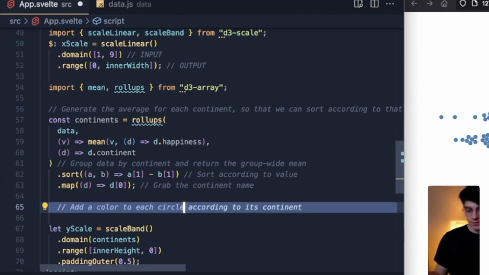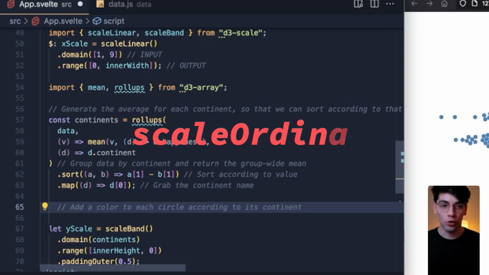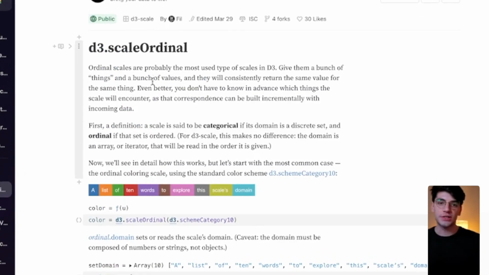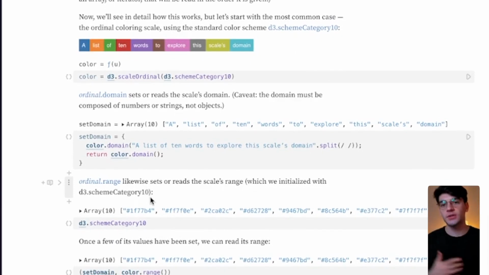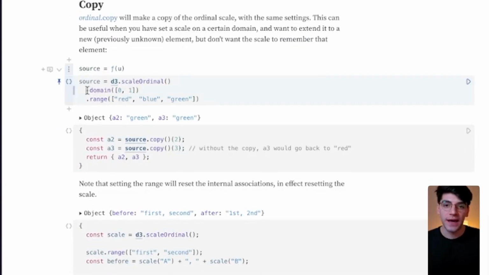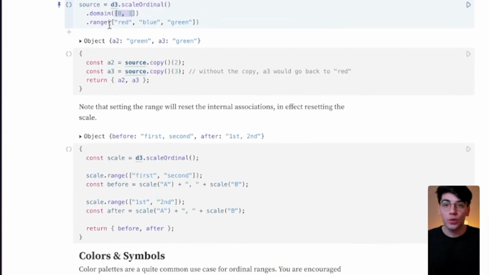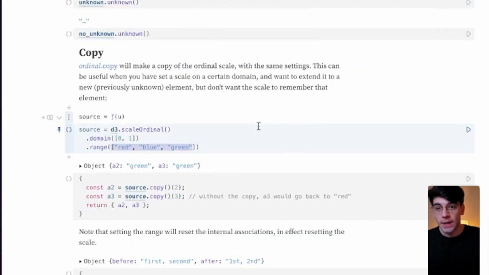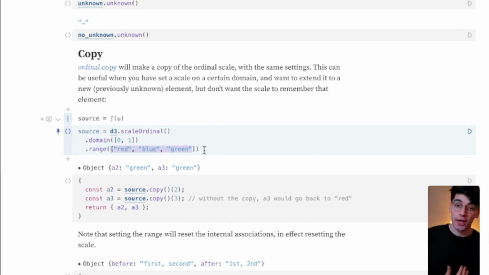And in order to do this, yes, according to its continent, we're going to need a brand new D3 scale that's called scaleOrdinal. And Observable, as it usually does, will have really good documentation for this, and I would encourage you to read through this, but what you're going to notice over and over again is this use of color. In specific, we could pass in a domain and range. It could be quantitative in nature, or it could be categorical or ordinal, and it will return an equivalent position within the range. So this is essentially the exact same as what you've already seen in D3 scales, in that it takes in a domain, which is an input, and a range, which is an output.